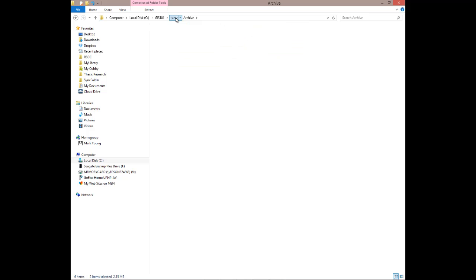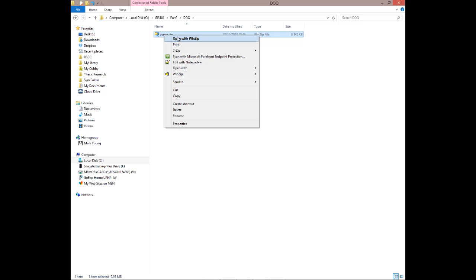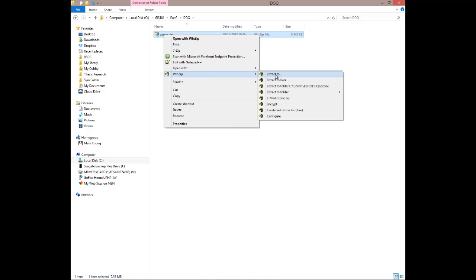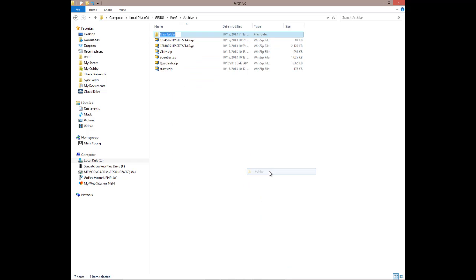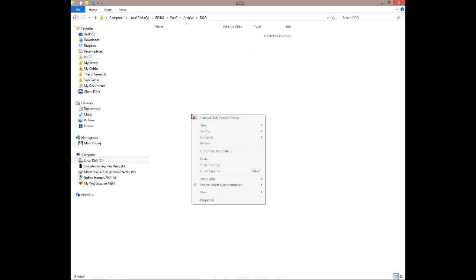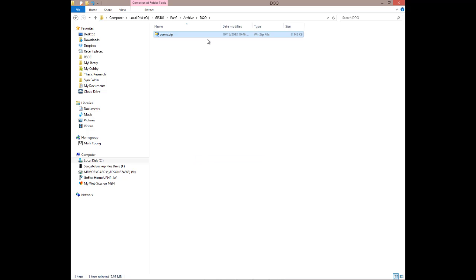And so while we're here doing this, let's go ahead and do the same thing for our DOQ and the DRG data. Those were zip files as well. In this case, we don't have to process those. We just have to unzip them. So I'm going to go ahead and unzip those files. And after I unzip it, I'm going to cut this out and put it over in the archive folder. And in this case, because I know they both have the same name, I'm going to go ahead and create one for DOQ, and I'll store that file I just cut out of the previous location in there.